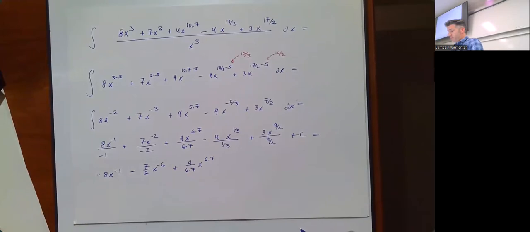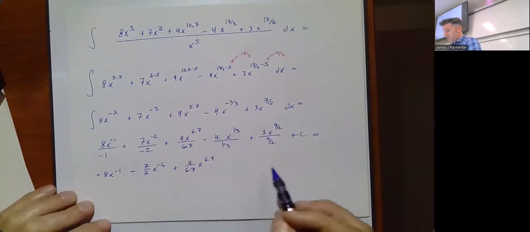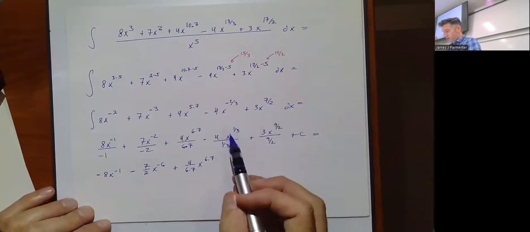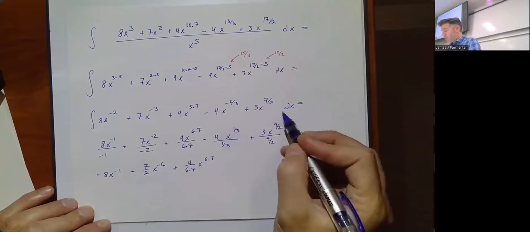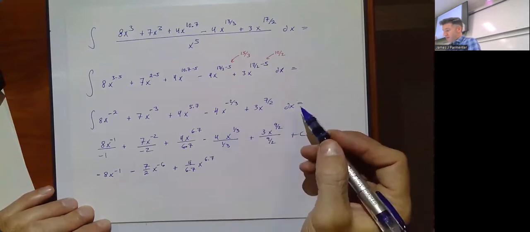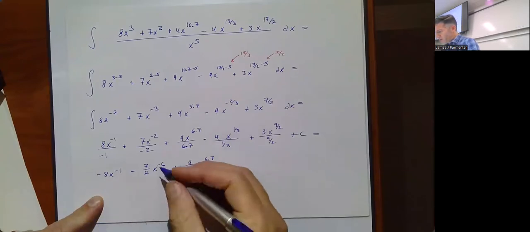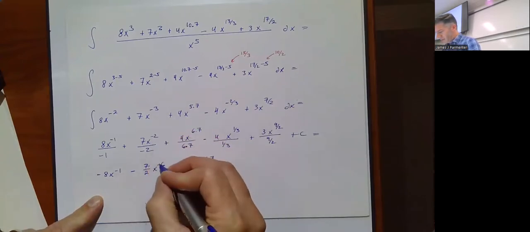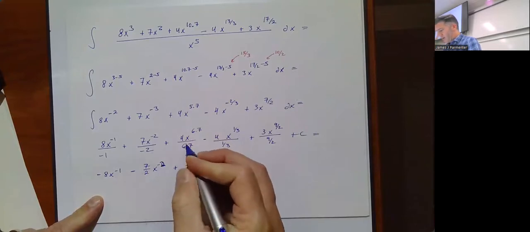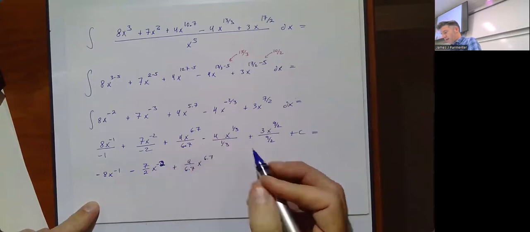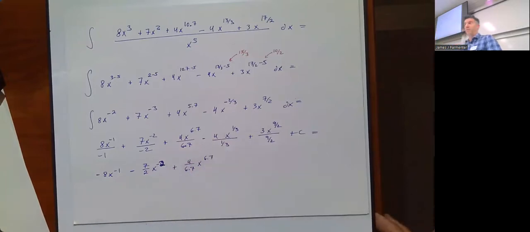Question. Is that supposed to be 6 or 2? Where? The second x. 7 halves. Here? Sorry. Oh, here? No, on the very bottom line. Very bottom equation. Okay. You're working out now, 7 half x to the negative. Oh yeah, that should be a 2. I don't know why my 2 turned into a 6. I think I was probably looking at the 6 over here. Sometimes your brain starts thinking about the next number you're going to write down, and your hand writes it down before it's supposed to.